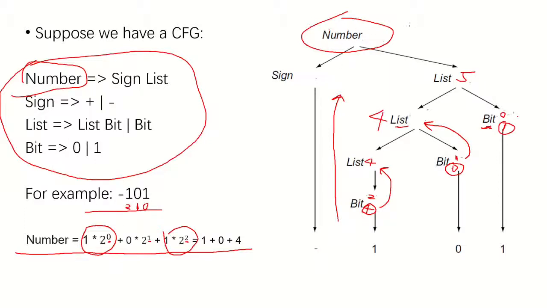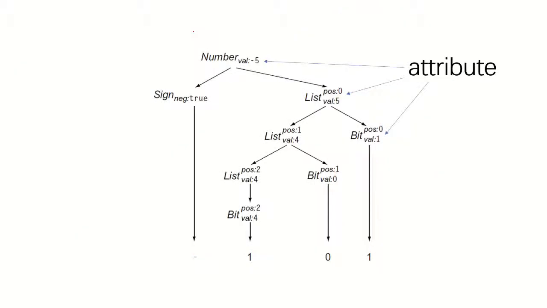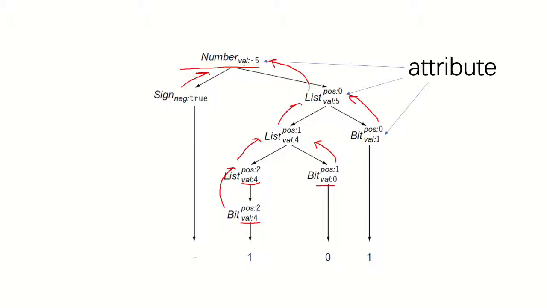So, in order to calculate the value of number, we need to pass the value from child node to parent node, basically following the bottom-up parsing process. And finally, we synthesize the value from the left side to the right side and obtain the value of number. As we can see, we need all of these additional pieces of information — the value — stored in the parse tree so as to calculate the number.